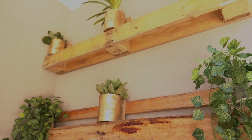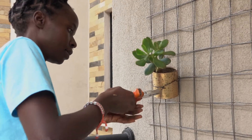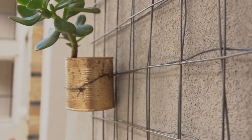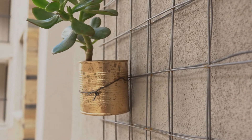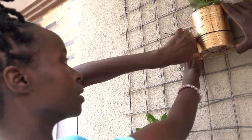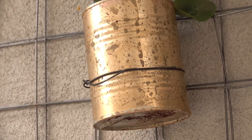I hate blank walls so we had to fill it up with something. We got a mesh so you can kind of hang plants on it. We'll also hang some fairy lights, although the balcony doesn't have a socket, but we'll figure that out. We're looking into hanging a few decor pieces, plants, or something like that.